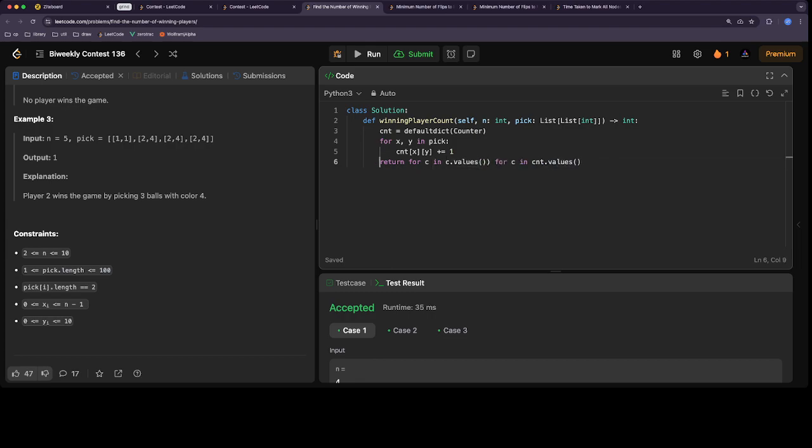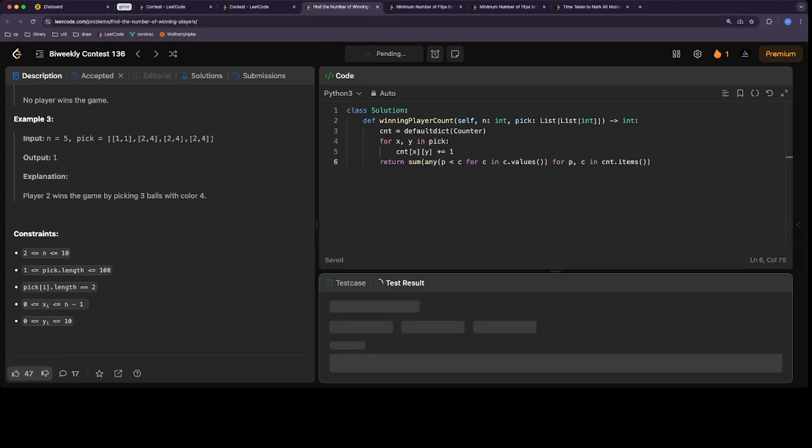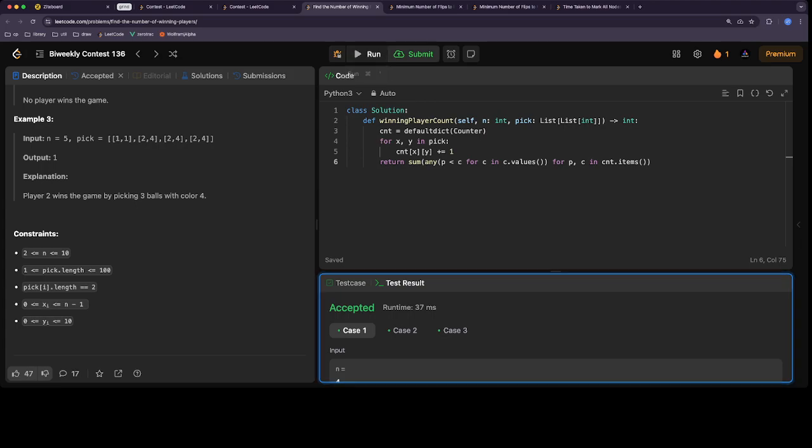And here we check our any. Oh, I forgot, we do need the player, because that determines how many points we need. So if any is greater than the player number, then we add it. And I think that should be it.